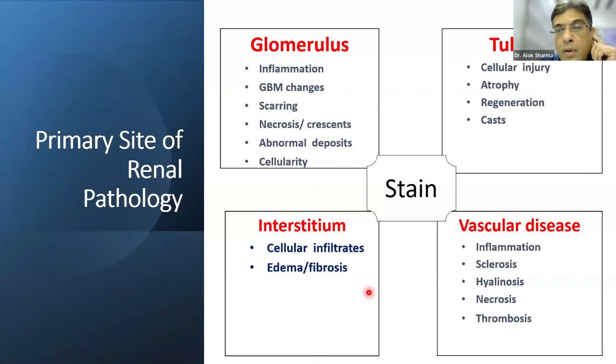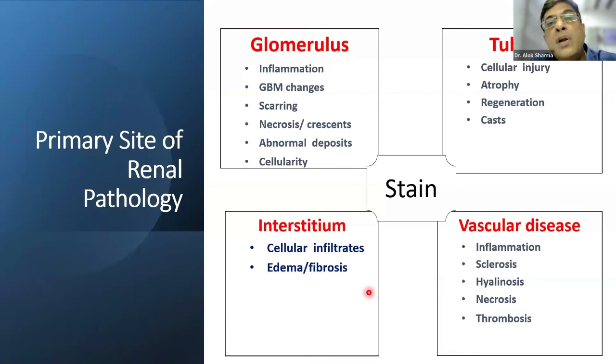Now, when you do a routine examination, we just spoke about a lot of stains, right? Which stains well, which area of glomerulus or interstitium stains well without stain. So you need to keep these things in mind when you are looking at the biopsy. And when you look at these individual compartments, what I have enumerated here in this slide are the major things you need to look at.